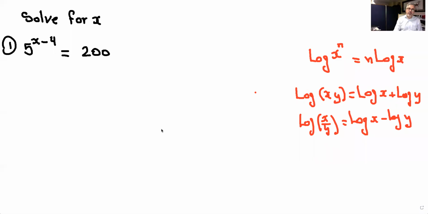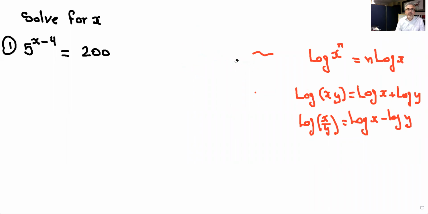So here we are revisiting logs again. They've given me something like this and they say solve it. Of course, when we had something different, where maybe 8 to the power of something equals 2 to the power of something, and there's an x here and an x there that we're trying to solve for, we could make this the same base because 8, I could change it to 2 cubed, and then 2 to that, and then I could cancel the bases and solve for the variable. But here, we cannot do that in this kind of question.